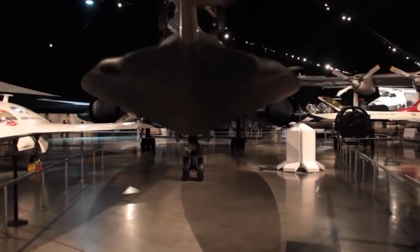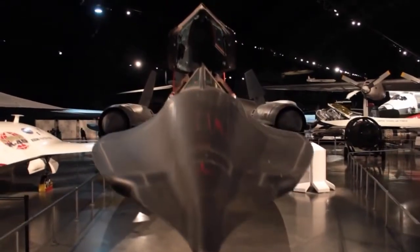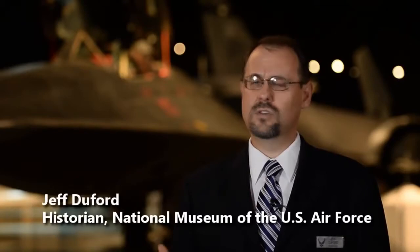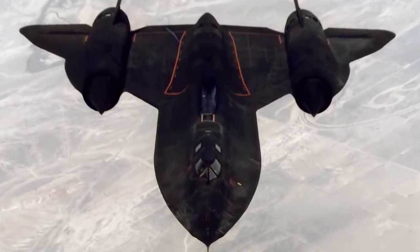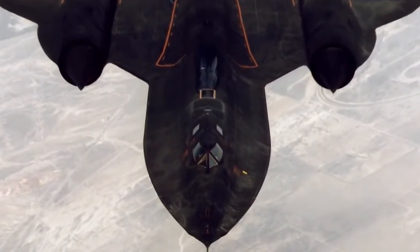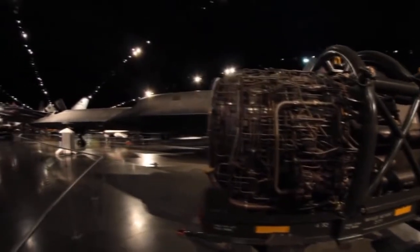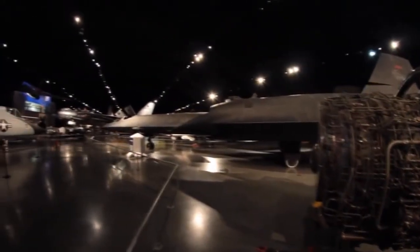The SR-71 today remains this mysterious and enticing aircraft. It's menacing, it looks so sleek, but really this is completely a form dictated by the function of the aircraft. We had a need to know what was going on in other countries, and the way that we were going to do that was having a photographic aircraft that could fly very high and very fast, and much faster than the U-2 which preceded it. The SR-71 was that answer for the U.S. Air Force and for the United States.